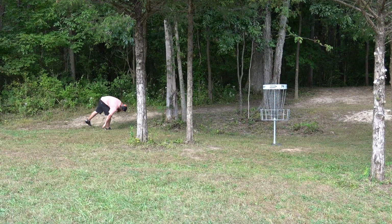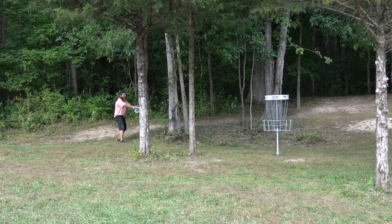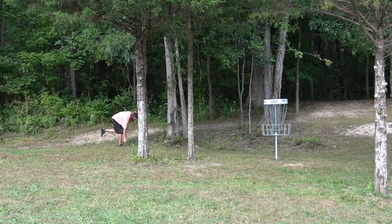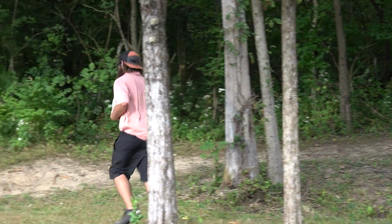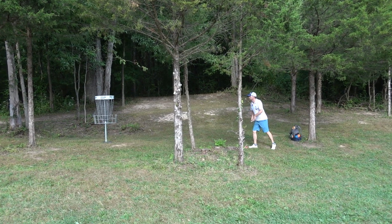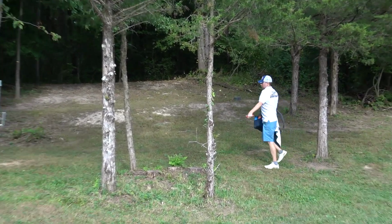Man, it's just 3 holes in a row of missed putts. Yep. Unable to convert there. Very nice, Harley. Birdie there from Harley. Nice confident putting stroke there. And then here is Matt from his shot from the rough. Nice save, man. Really, really good recovery from where he was at.